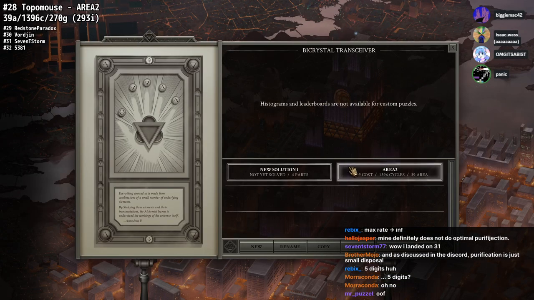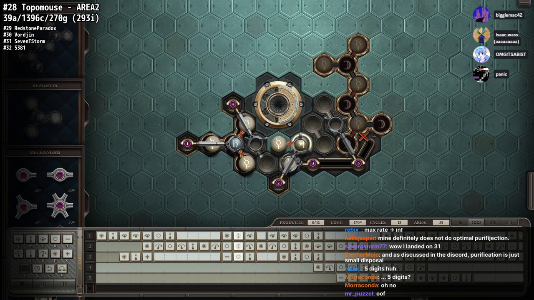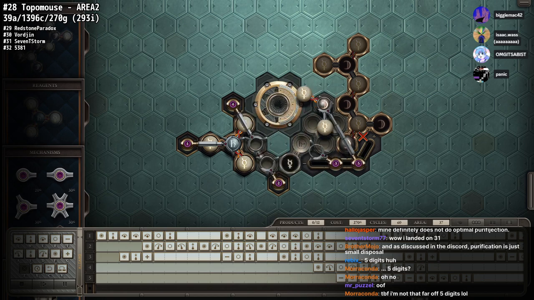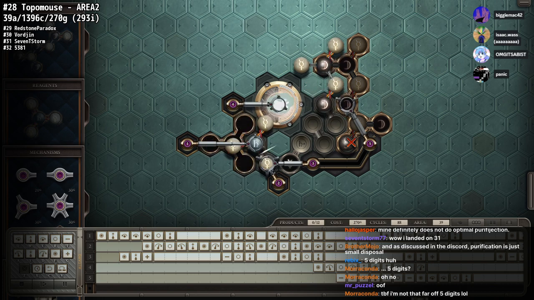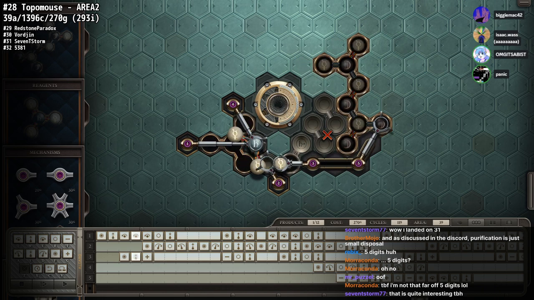Next up we have Topomass at 39 area. Projection only. Extra bonder. Lots of arms. Yeah, and you can see this one sliding the input over like this. It's the final movement. Area conscious.